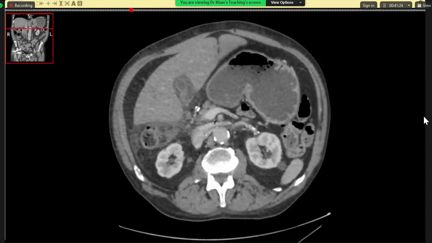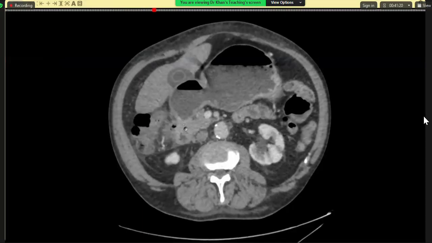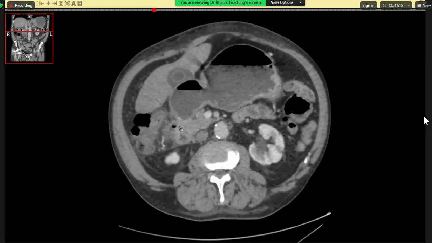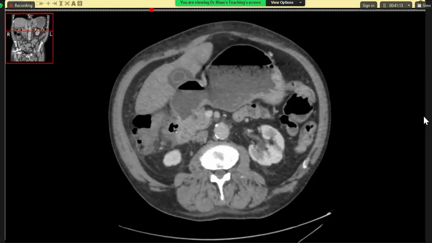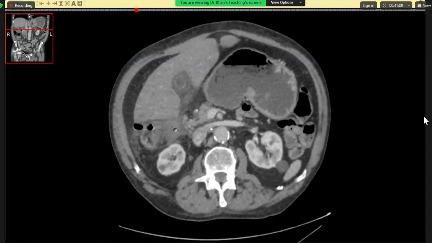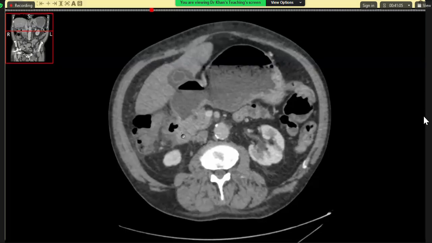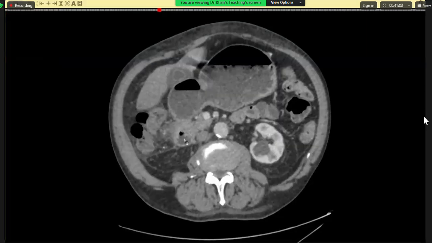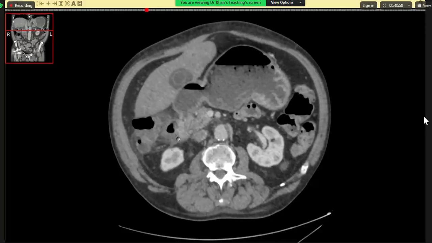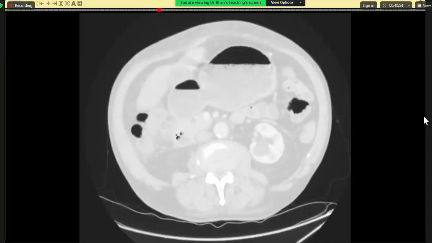Okay. So I am looking at the first part of the duodenum. There is a slight thickening of the first part of the duodenum, and I can see that there is fluid surrounding it, and also some foci of gas in the vicinity. In my routine practice, I would like to see this on the lung window to confirm this air outside the lumen. So this could be a case of perforation at the site of the first part of the duodenum.